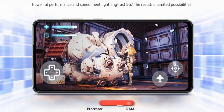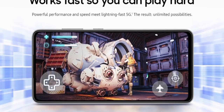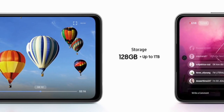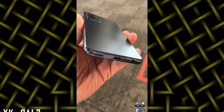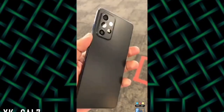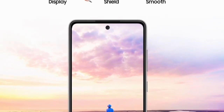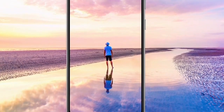Samsung is using an octa-core processor in their official marketing images. They're not mentioning what the actual chip is, but we do know it's the Snapdragon 720G. By default it's going to offer 6 gigs of RAM, but there will also be an 8 GB RAM model. Both the A52 and A72 will pack legendary features like the headphone jack, microSD card slot for storage expansion, plus a charger, headphones, and a protective case right out of the box. Samsung further confirms the display is super smooth, meaning we do have a higher refresh rate on both 4G and 5G models.